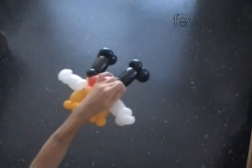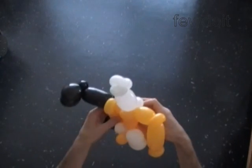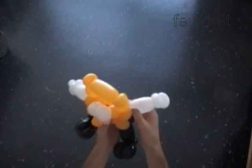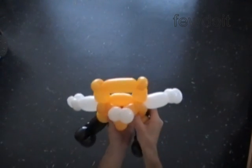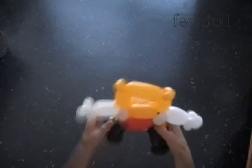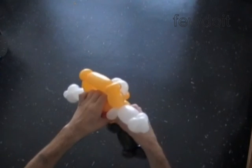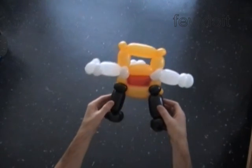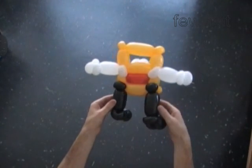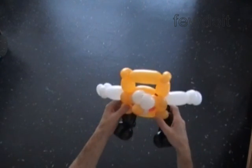Cut off the rest of the red balloon. Let's secure the end of the red balloon between bubbles of the yellow square. We place the red bubble under the nose bubble in the lower part of the yellow square. Here's a back view. Let's fix all bubbles in proper positions.